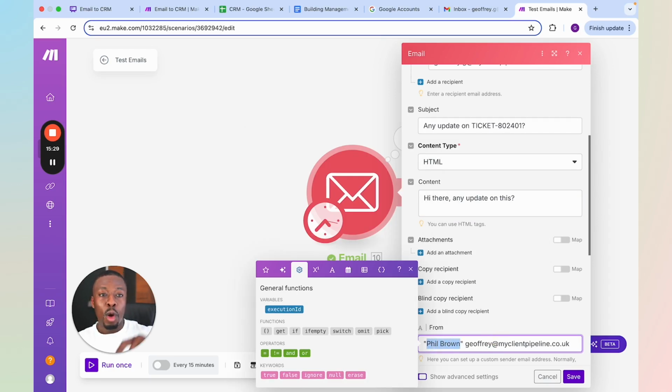So I could use obviously the name of the person who sent the email originally, but we're not going to do that. Now, obviously, let's say for example a ticket was raised by a lady called Laura, and then Bob chases up that ticket. If you want to have a security protocol that ensures that both the ticket and also the email or name has to match, you can build that in there. In this case, I've not done that, so anyone could theoretically follow up on any ticket and get an update on it. But that is obviously all changeable. So I'm just going to put in rubbish for names today.